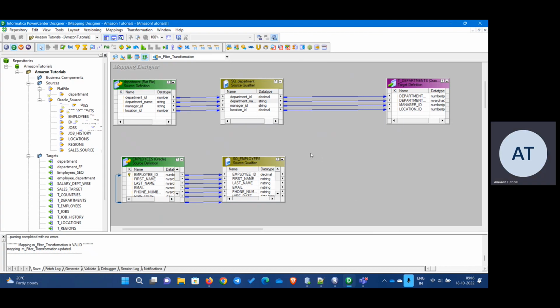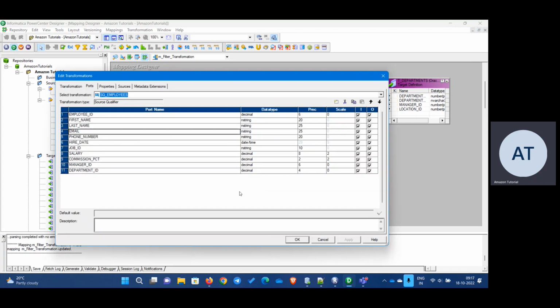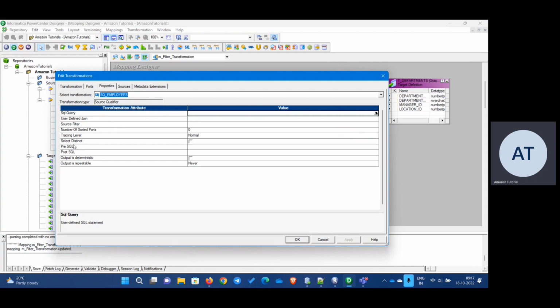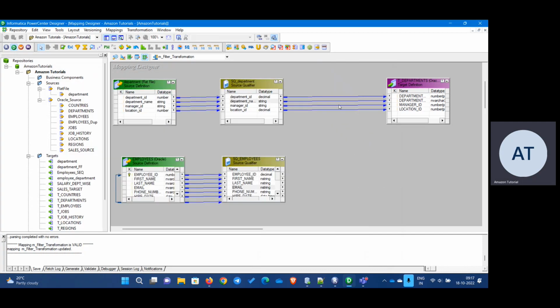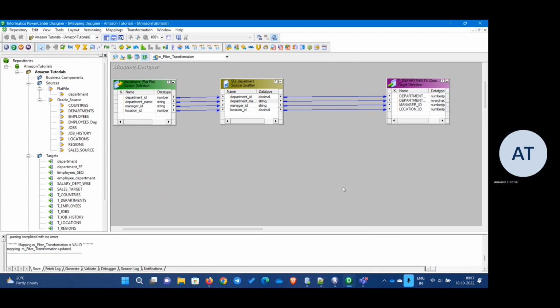If you want to add a filter after that, you can't, because the source qualifier gives you only a filter option for the source itself. It is reading only those particular records. Got it? So that time you have to use the filter transformation anywhere in the pipeline.